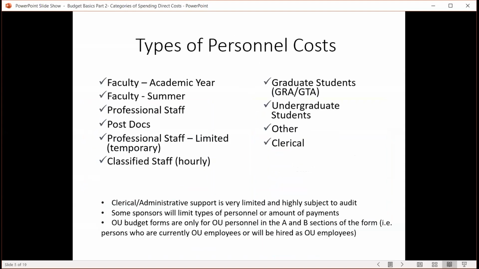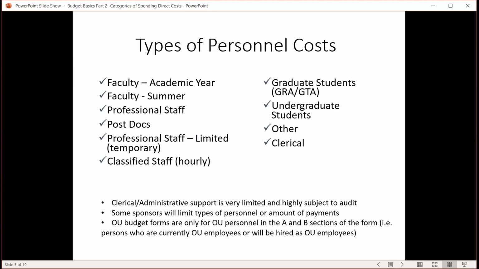So your personnel cost, you're looking usually at the faculty that are going to be involved, and some may be on academic appointments, some may have summertime, some may be on 12-month appointments. You may have professional staff, temporary staff, hourly people, graduate students, other professionals that might be involved.